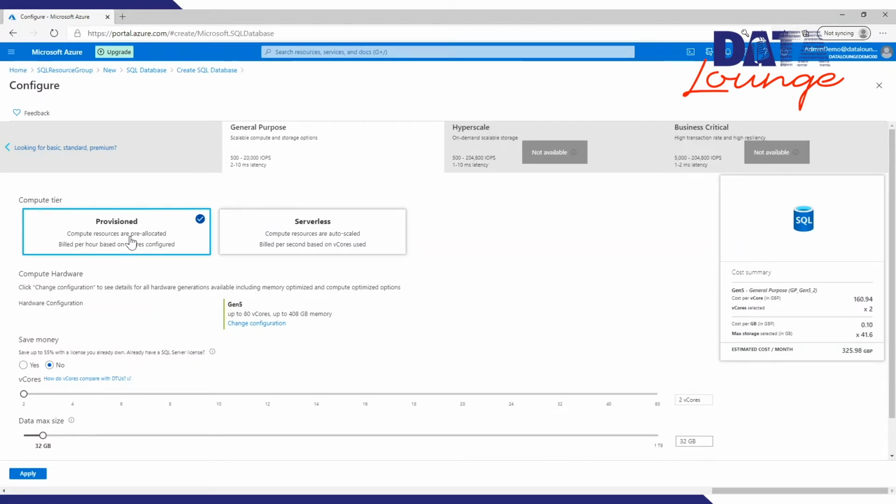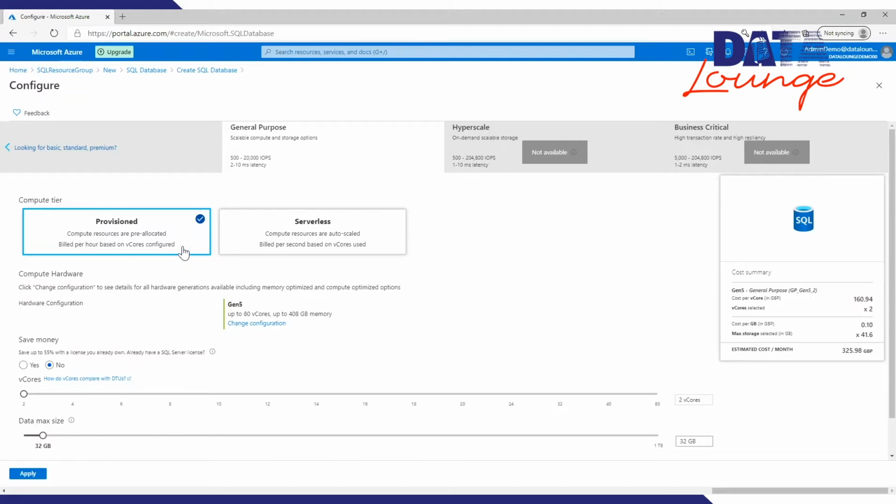You have the compute tier, which is provisioned, right? In the provisioned world, what we have is you have your resources pre-allocated, whatever, how many CPUs, how many vCores, how much memory you have allocated. You have it, it's yours, that's it. Or you can have the serverless one, where basically on the serverless one it's provisioned based on the moment of the request. So a little bit of just-in-time provisioning, basically.